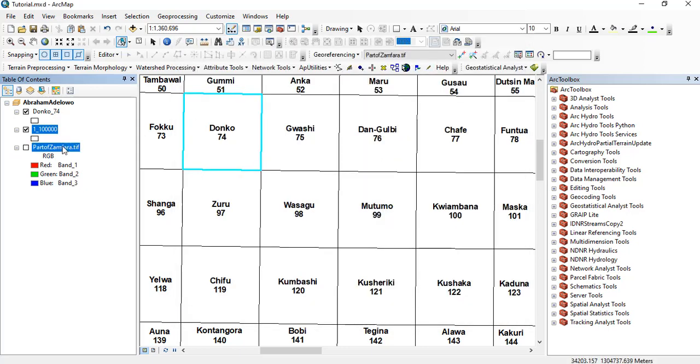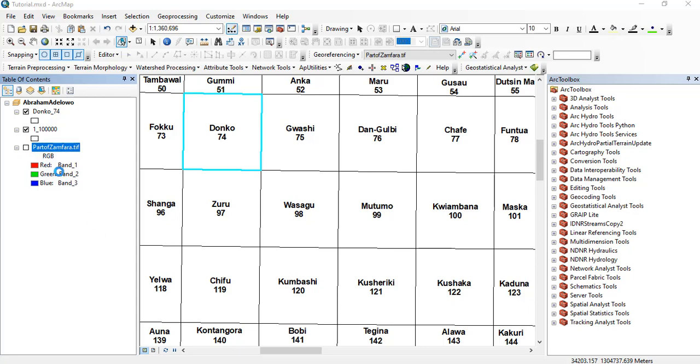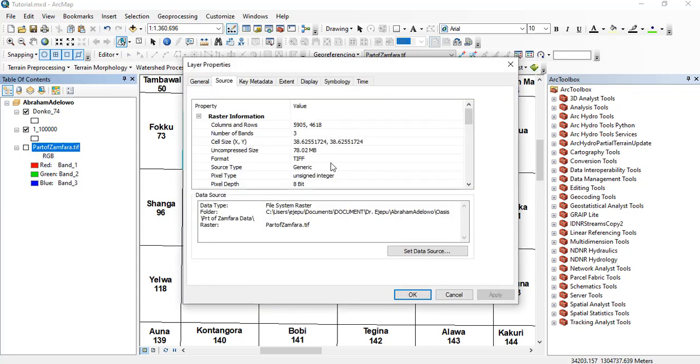And let us look at this Zamfara layer that we have here. We will see that the coordinate system is WGS 1984 UTM zone 32. So they are both in different coordinate systems.